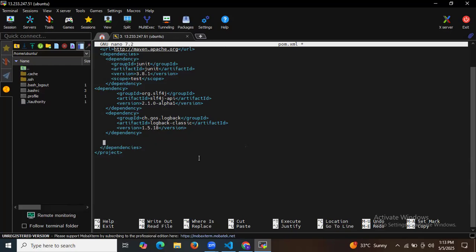Okay, that's the pom.xml file. Now let's make the changes here.